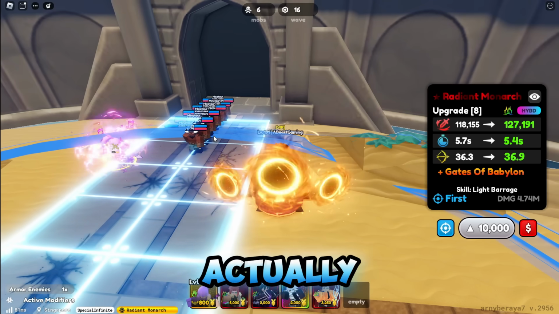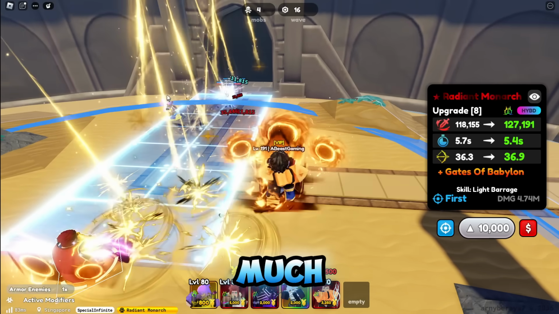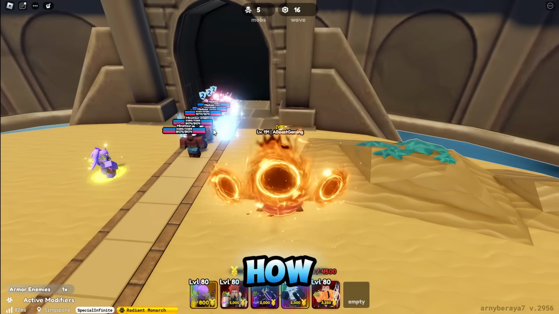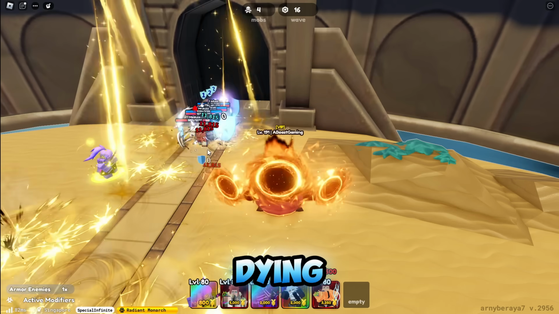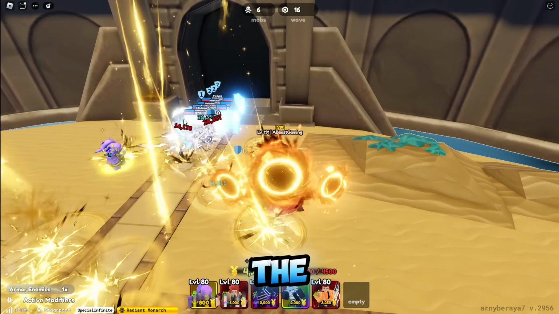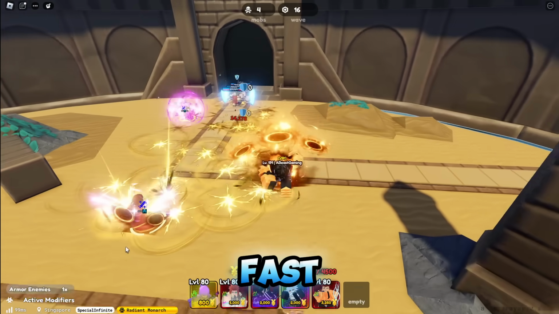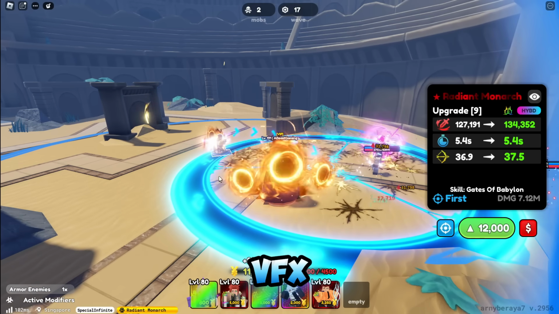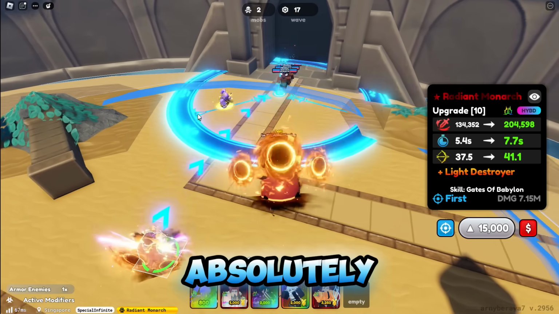The enemies are actually too weak to even show just how much bleed damage is doing. So I'm struggling to just showcase how strong he is, because most of these guys are dying before the bleed damage even pops up. So I'm gonna try and move further into the wave. Oh yeah, they just die so fast. Okay, this guy is just too good. He kills them way too fast. By the way, the VFX is also insane.